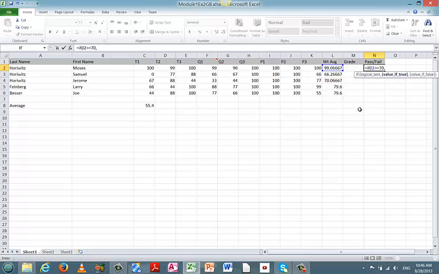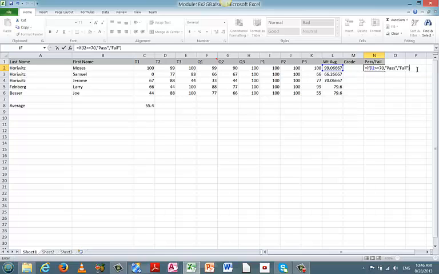If that's true, I want it to display pass, so I'm going to just type in PASS framed in double quotes. That's known technically as a string literal. So I'll have it display the string literal pass, comma, and now it moves on to the third argument. And this is what happens if the expression evaluates false, and I'll have it display the string literal fail.